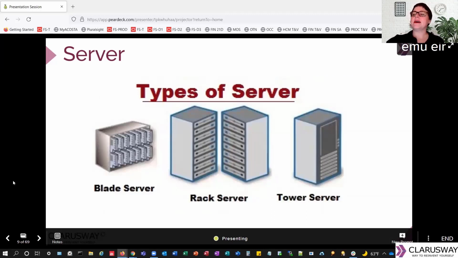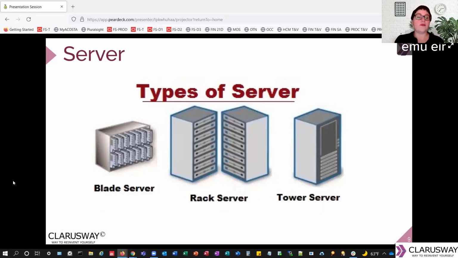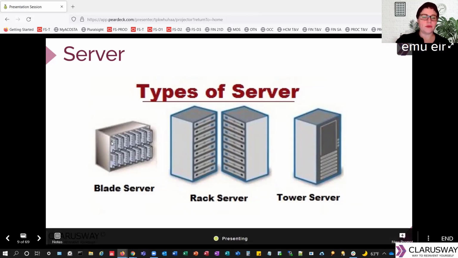Here are 3 types of servers, and this is again a form factor for servers. You will see blade servers, and you can see each one of these vertical gray pieces is called a blade. It's easy to slide that blade in and out.